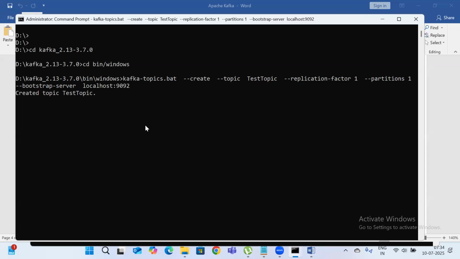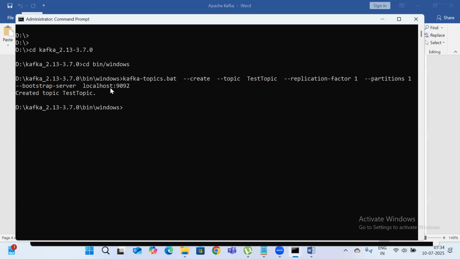What is the purpose of a bootstrap server? I told you yesterday. It is just to specify in which Kafka broker you want to create the topic. It is replicated onto others, okay. But you can specify while creating the topic in which Kafka broker you want to create it. Based on the replication factor, it will then be replicated to other brokers.